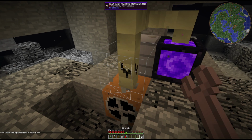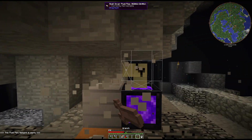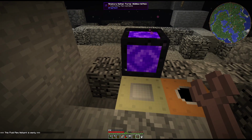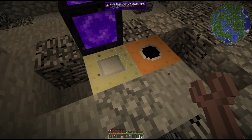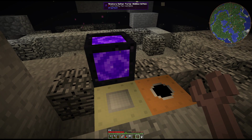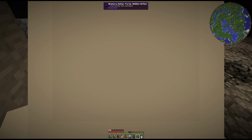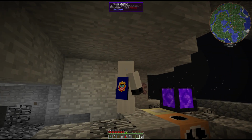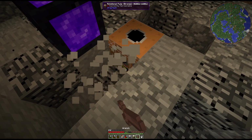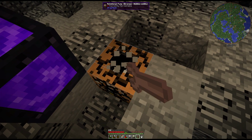Now, to be honest, I should use a tap to pull the rest of the ethanol out of here, but I usually forget to do so. And if you look, I have no backpack, so therefore I don't have one with me.